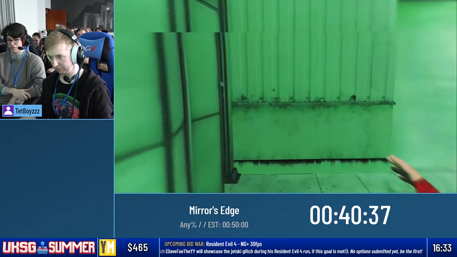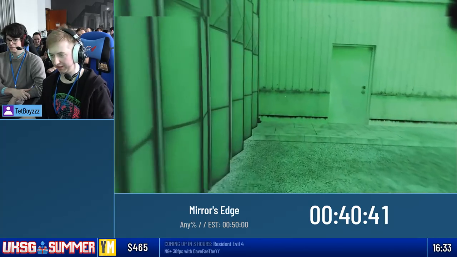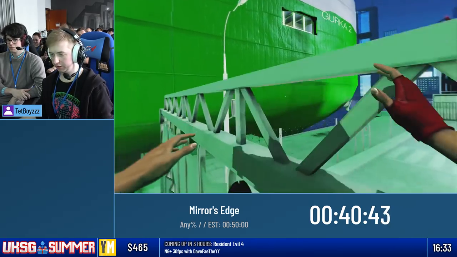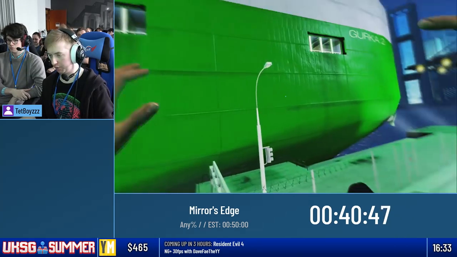Because you really have to hit the peak of the jump as well. Oh, I swear that was it. Yeah, so basically why it's so hard is when you Q-turn off a wall, you want to wait as long as possible before you press space.